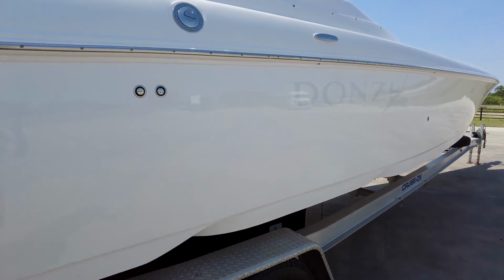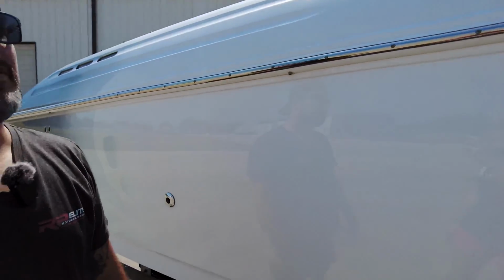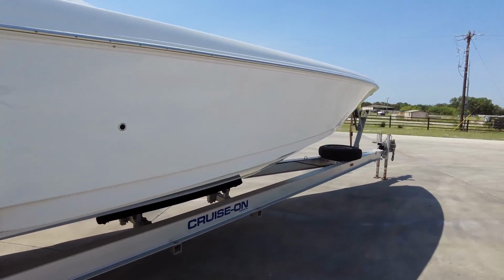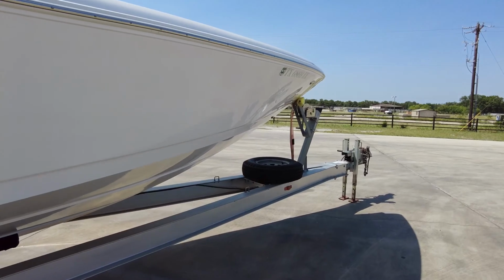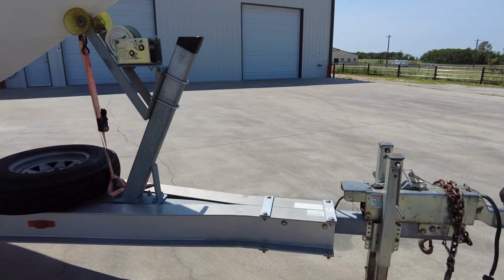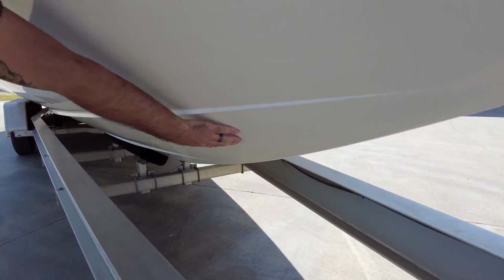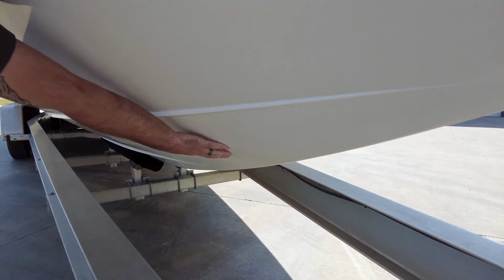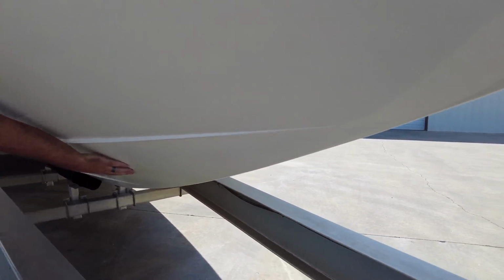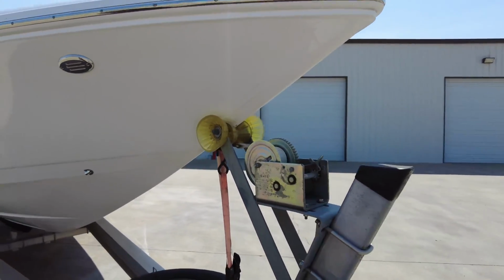Beautiful paint, just a basic, real pretty white that kind of goes into a gray that looks great. Very easy to keep clean. Just an all-around good package, good boat. Then you can look right here on the front keel of the boat. Coming on and off of a trailer is where you'll see a lot of damage. This boat is, like I said, extremely well kept. Not loaded very fast, very hard. It's hauled the right way, and she shows very well.